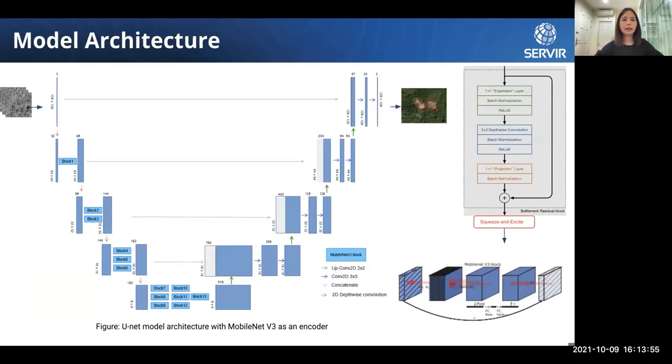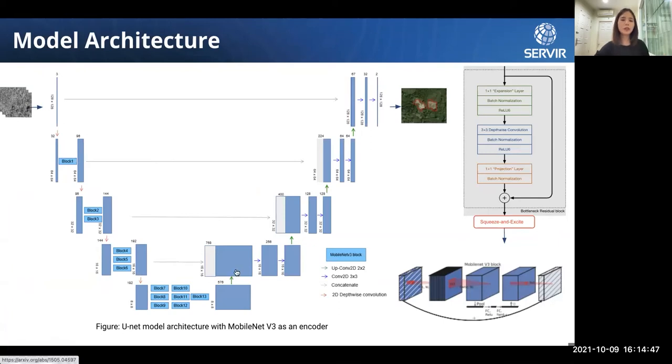And here is our model architecture. Our main model architecture is UNet. The architecture shape is like a U shape, and there are 2 parts in UNet, the encoder and decoder. Here, the left side is the encoder. For the encoder, we use some blocks from MobileNet v3. MobileNet v3 is the advanced version of MobileNet v2, and it includes squeeze-and-excitation and h-swish as the output after the bottleneck residual block of v2. The accuracy of v3 is better than MobileNet v2, and we are using those as an encoder in our architecture.